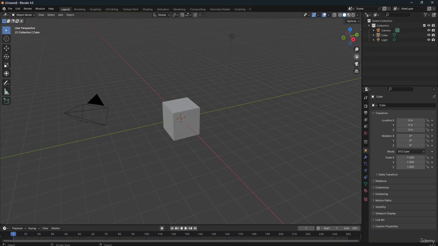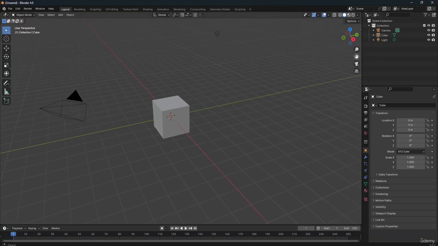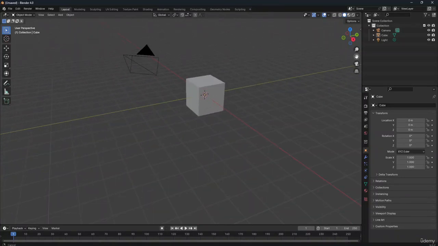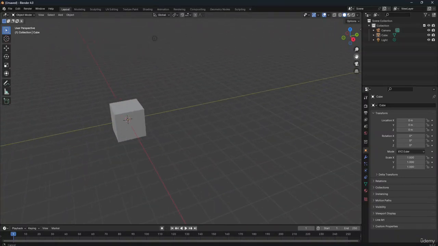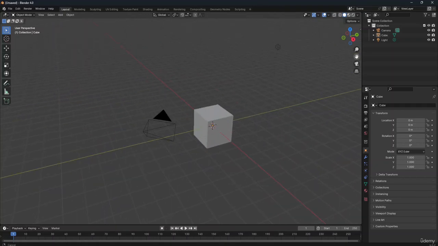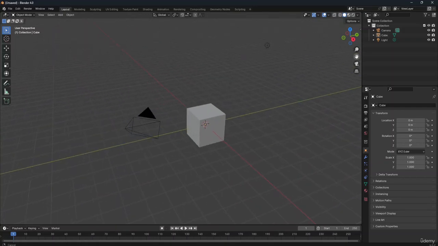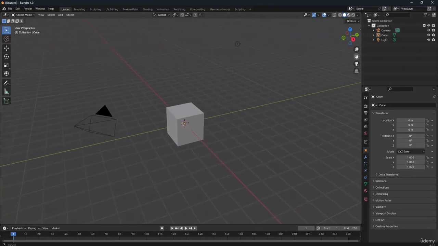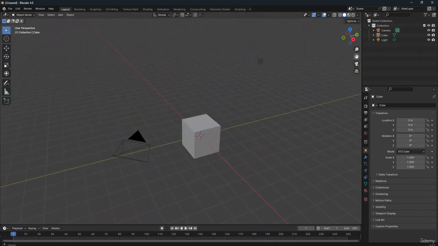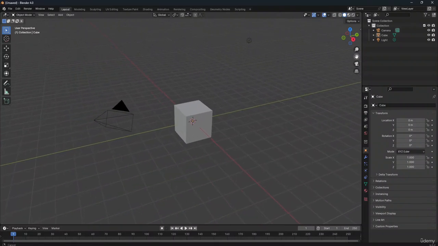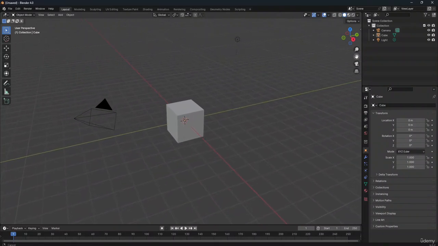Now if I take this hand icon, and using the hand icon I move my mouse, you can see I am able to change the perspective of the icons present here, or the 3D model. I can change the position of those icons on my screen using the hand tool. So this was about how you will be able to move the view from one place to another, and this was about zooming in and zooming out.